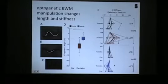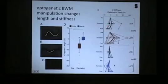We have to try to figure it out from where they're free to move. So it's not perfect, but it at least gives us an idea of whether or not stiffness is changing pre, post excitation, and during excitation, and does it return to the same value? So it mostly returns to the same value statistically, and what we found is it definitely gets stiffer. So stiffness is modulated by body muscles.